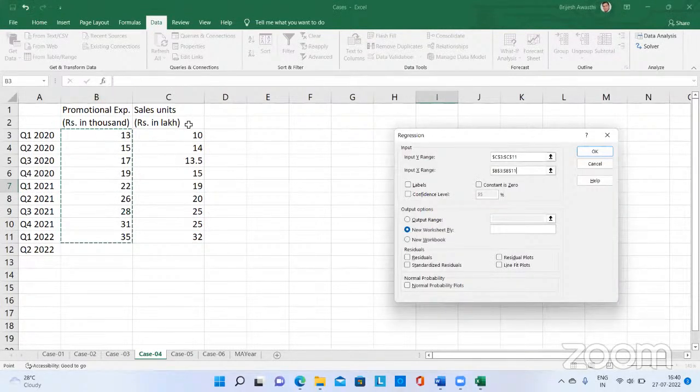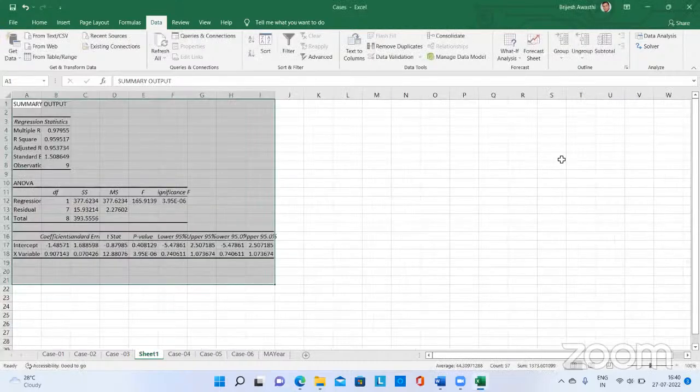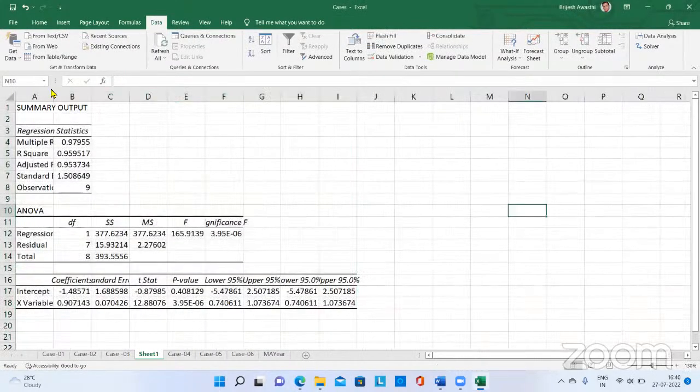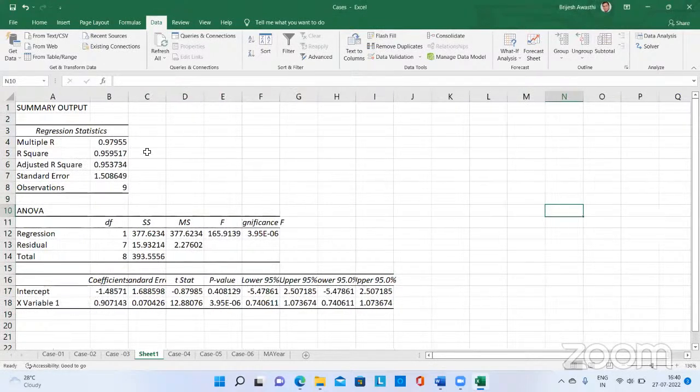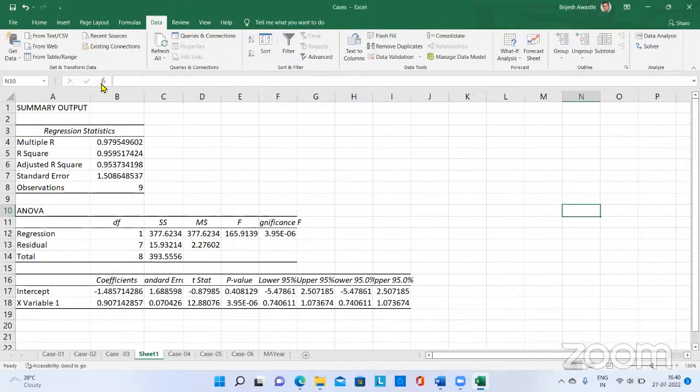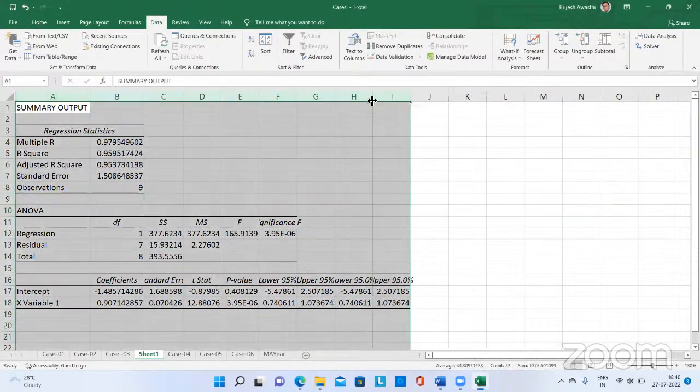I haven't selected the title, the label. Then I just click OK, and I will get the output. I'm going to analyze it in a brief manner so that you will be able to understand. Just a minute, I'm going to set it.